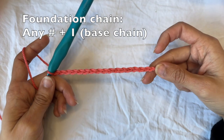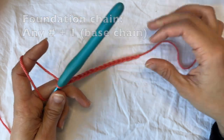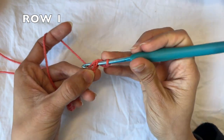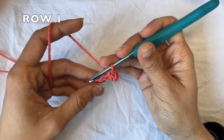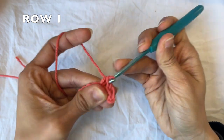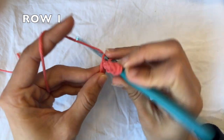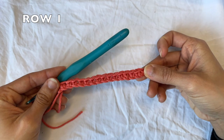For this stitch, you want to start with any number of chains for your foundation chain, plus 1 for the base chain. For row 1, you want to skip the first 2 chains, which counts as a single crochet, and into the next do 1 single crochet. And now you want to do 1 single crochet into each of the chains of this row until the end of the row. So your row 1 is just a row of single crochets, and I will see you at the end of it. So this here is the end of row 1.